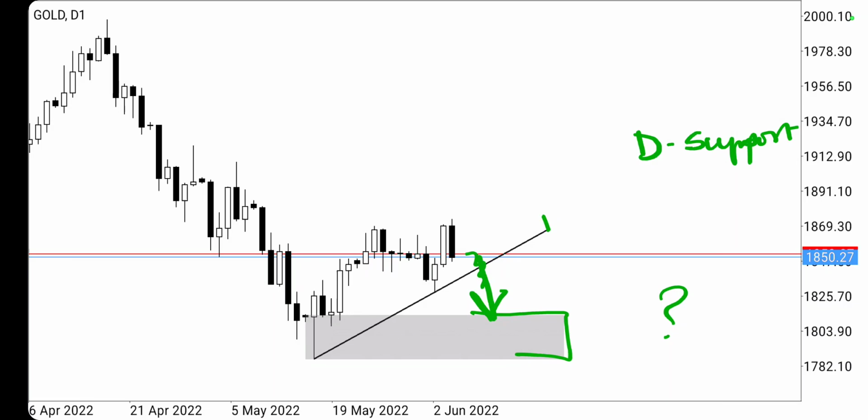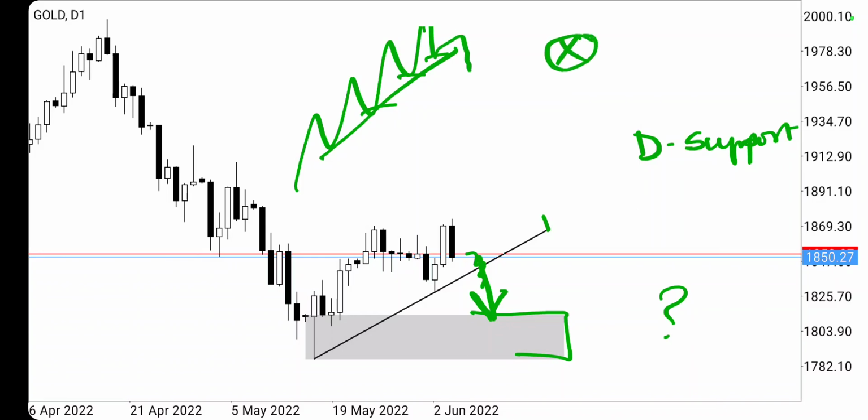Because remember, the reason why when the price is moving up we have a trend line is so that when it comes back, we can buy. But the day the trend line is broken, we stop buying from this time frame. Why? Because this time frame is no longer going up. The structure has changed on that time frame. So it's the same thing. Apply the same concept, the same logic here. If the bullish trend line on daily is broken, why am I then thinking of buying from a daily support if the daily is no longer going up?